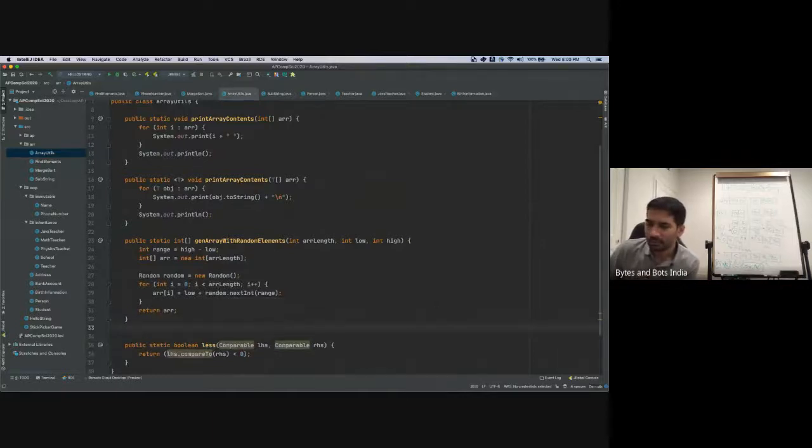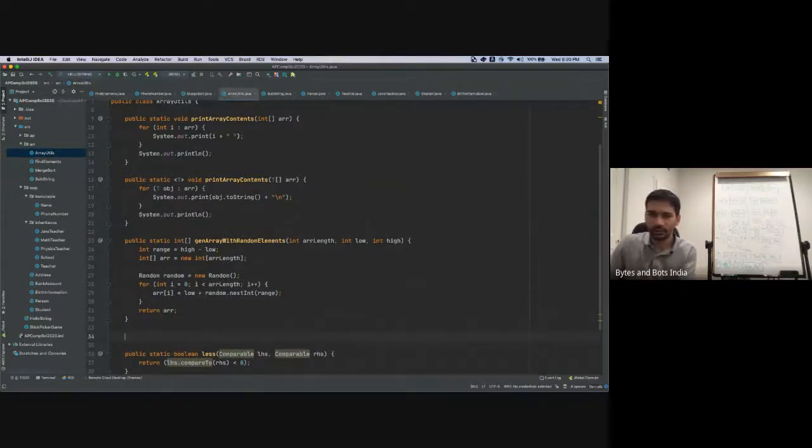But the sort expects an object of type comparable. This method returns a primitive int array, and a primitive int is not comparable, but the object Integer is comparable.